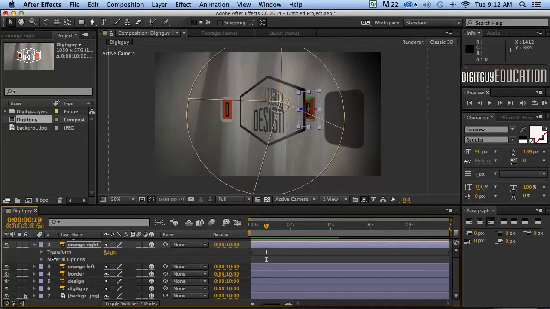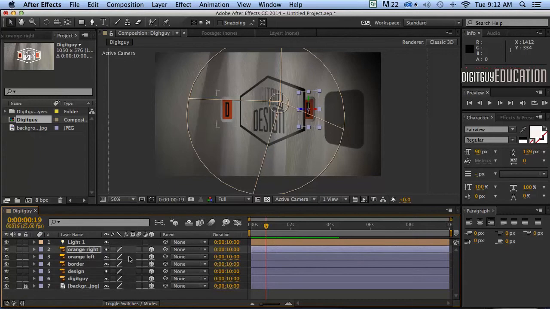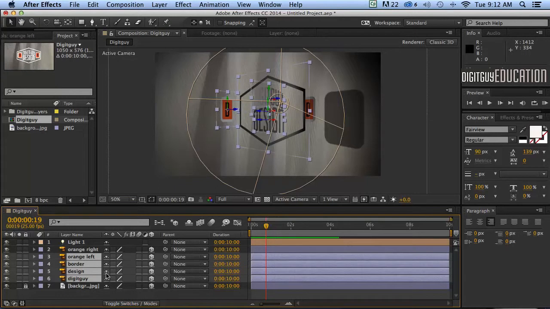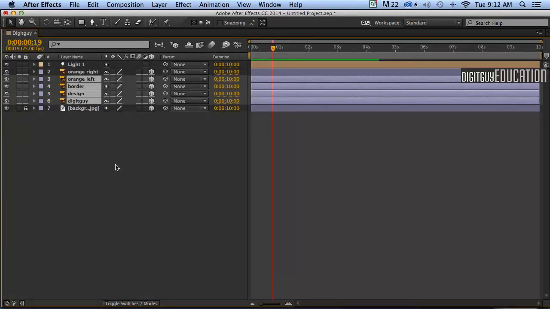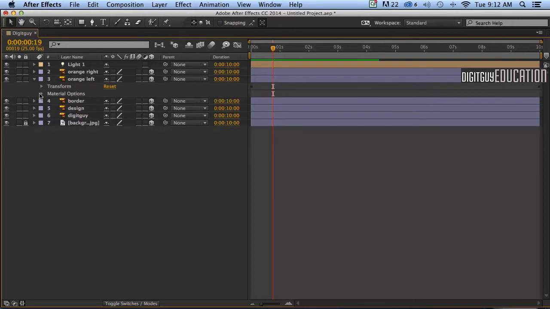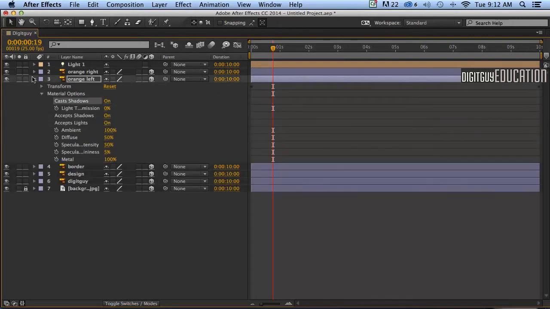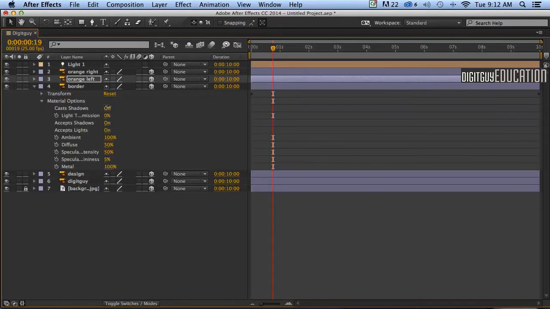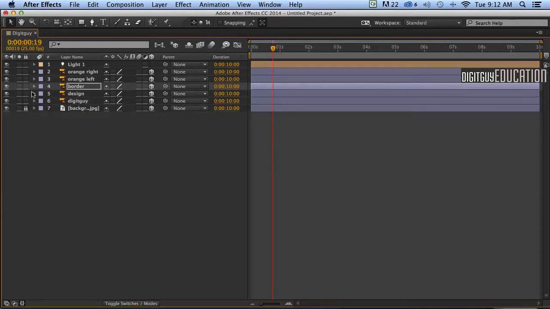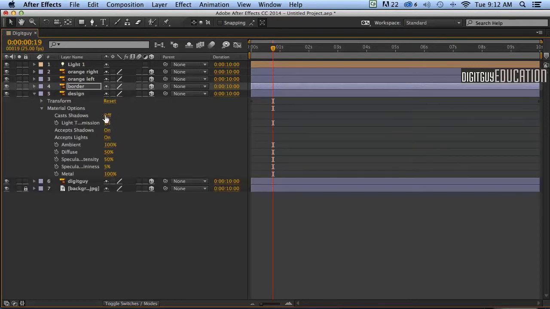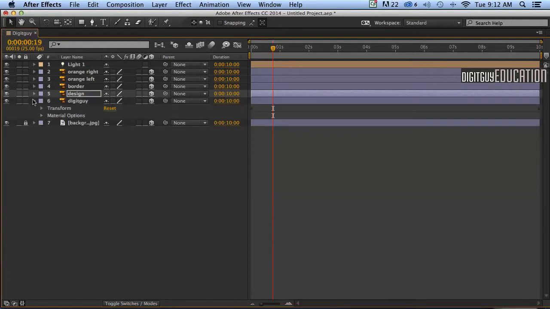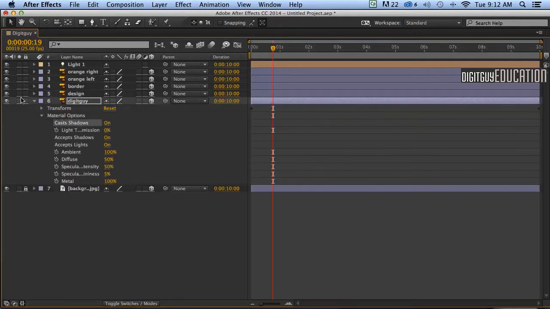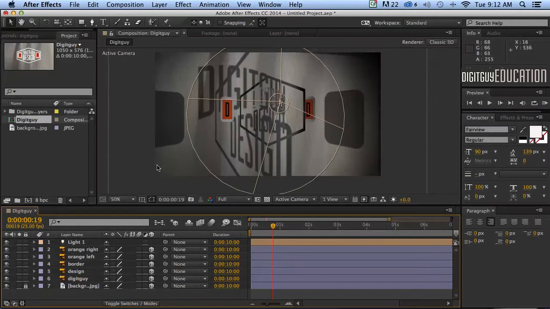Go in here like this, and as you can see I'm getting a little bit cramped for real estate here. So while I'm on the timeline, I'm going to select those layers and press the tilde key like that. I actually have to do each one. I'm sure there's a shortcut for this, but I'm not sure what it is, so I'll just turn that on. Cast shadows on, next layer down, transform, material options, cast shadows on, and the next layer down, same thing, material options, cast shadows on, and the next layer. There must be a shortcut for this, but I've forgotten what it is. So click that. Once I've done all that, press the tilde key again, and I'm back where I started from.